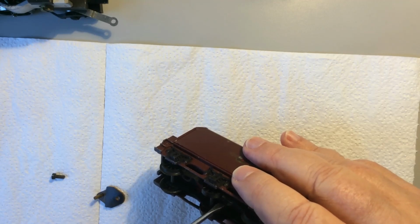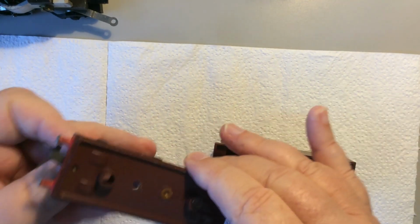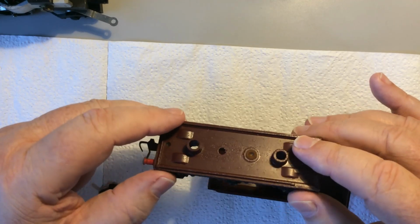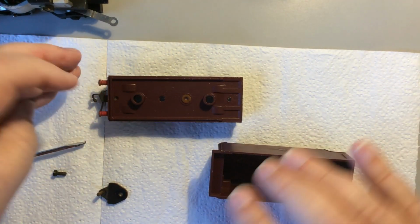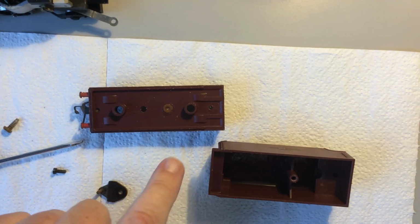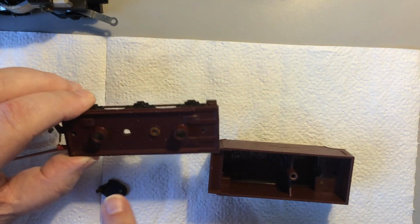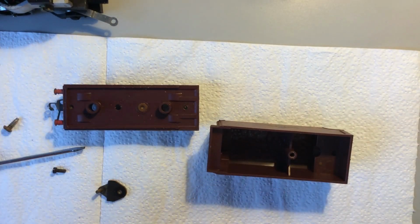So the wheels and the little tin plate frame that they have holding them, they all come apart, and you can get in here. And it's metal, so it's possible just to glue in a weight or something like that. There's a lot that you can do with these. The plungers, as I've said, are available, and in the next part of the video I'm actually going to take a Castle tender apart, and you can see how all the wiring is done. But there's enough space and so forth to wire everything up without very much violence being done at all.